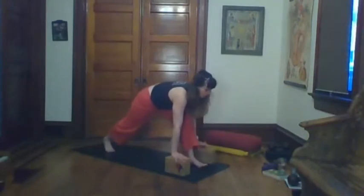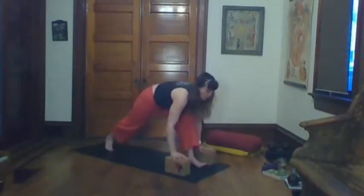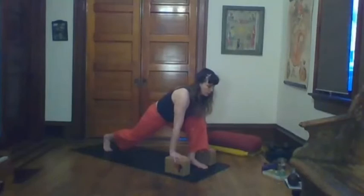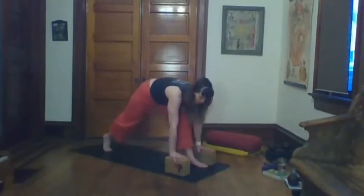I want you to feel that the hands are supported. So the more we can cultivate this firm foundation, the easier this is going to feel. You don't want to be reaching and unsupported under the fingers. Lift the hips, lengthen the legs any amount.